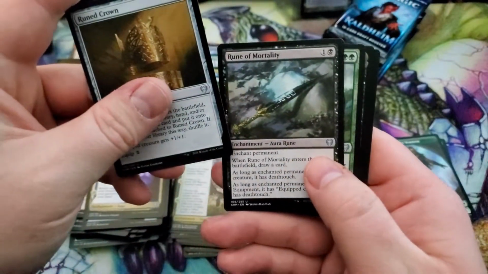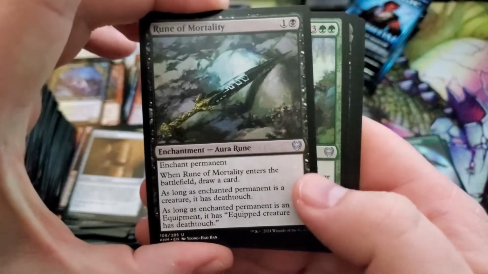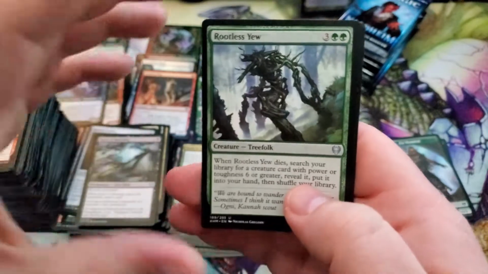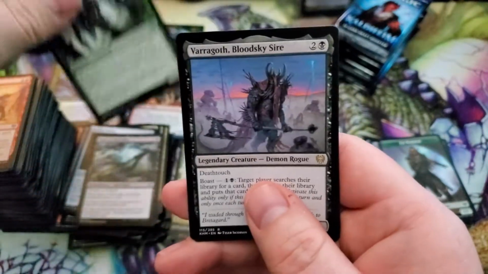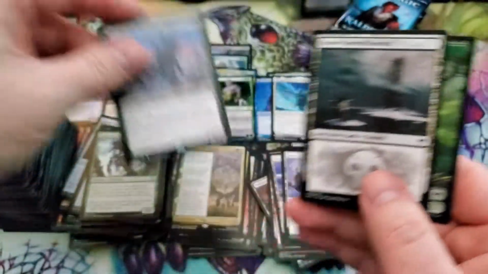Rune Crown, Rune of Mortality. Ooh, I want to read this guy. Draw a card. It has Death Touch. Oh, Death Touch Rune. Cool. Rootless Yew and Vargoth, Blood Sky Sire.